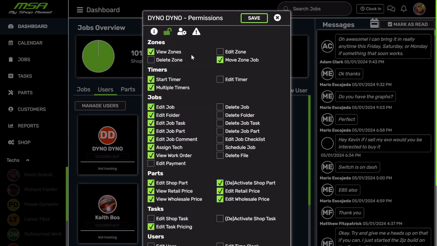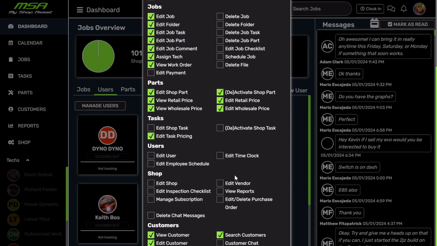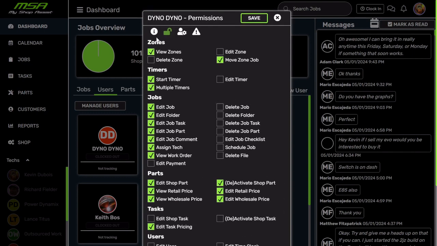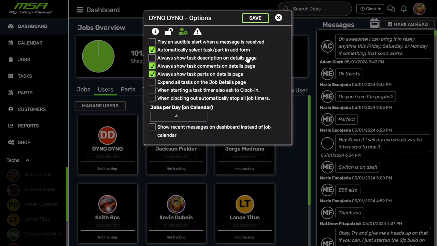For the permissions, we keep adding more and more stuff in here, so just peruse through it every once in a while if you want to see if anything has changed. But basically you can turn on and off what people can do, especially technicians. Managers will have everything automatically checked on, and there's not even a setting for it. It's just all on. But the big changes are going to be in these 2. So this is going to be what we call user options. So these are going to be like functions that happen when you do certain things.